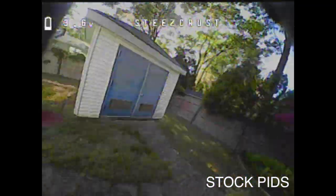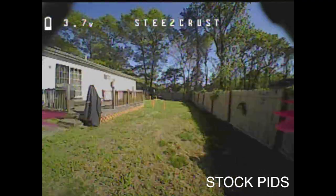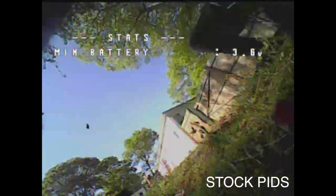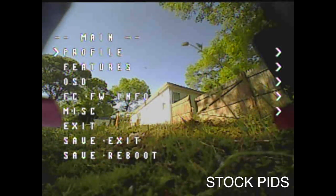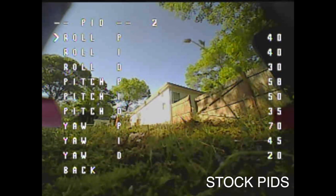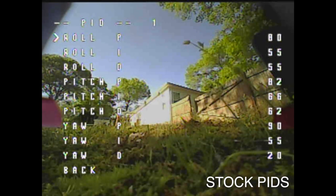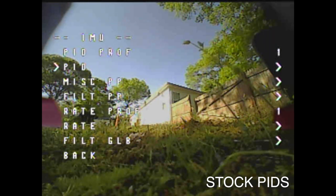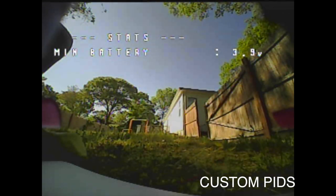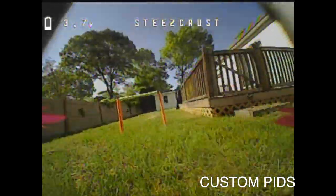Now, in the good footage, you'll see that even though the new PIDs are in, there's still a little bit of oscillation, but not that much. And even at the end, you'll see I try to catch the gate right at the last second as I come over the wall. But that's because my batteries suck, and they don't have a high discharge to give me that boost that I need. And from ripping through that pack pretty fast, going around the whole house, it was already drained. But that's pretty much it.